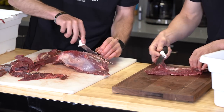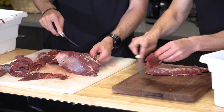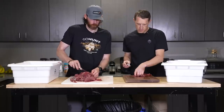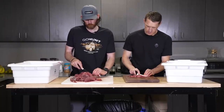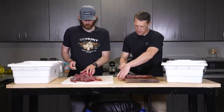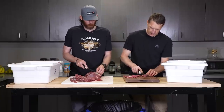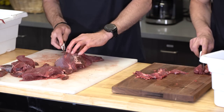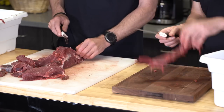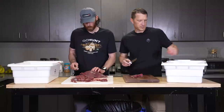How long does it take you to do a whole deer by yourself? Probably four, four and a half hours. Yeah, it might take me longer but I usually plan on a full evening. The hardest part is we have a bunch of steaks too and I have to run through the vacuum sealer and just portion those out and cut them nice.